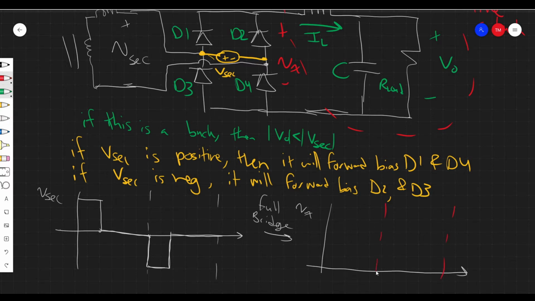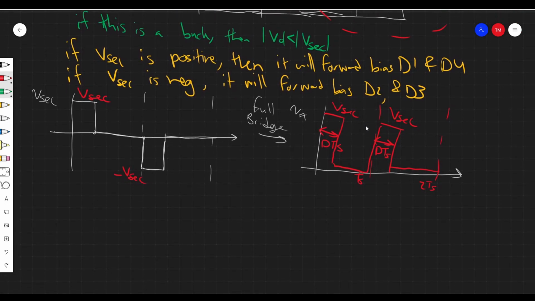So what we're going to get is that Vx of t, this is Ts, this is 2Ts, is going to look like this. So this is either Vg or Vg over 2, whatever you want. And this looks exactly like, or sorry, NVG. I'll just call it Vsec. So we can say this is like Vsec and minus Vsec. This is also DTs. So again, this looks exactly like a buck converter waveform, except instead of VG, we have this voltage Vsec. So this is one option. This is one thing we can do. The second kind of rectifier that's pretty commonly used is something called a full wave rectifier, which is slightly different.